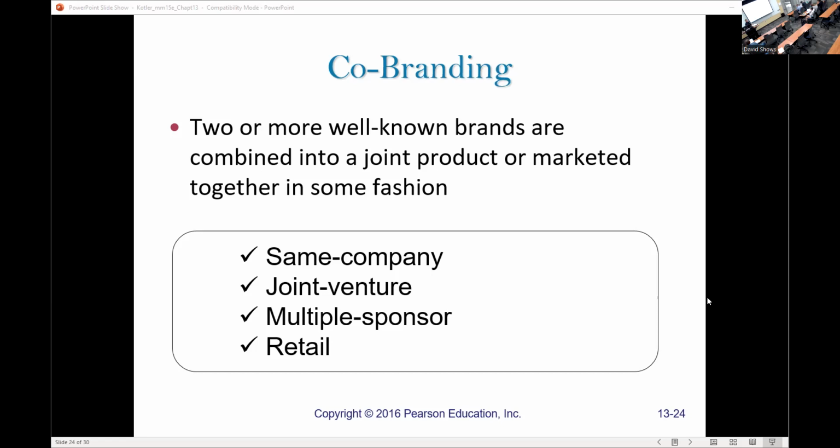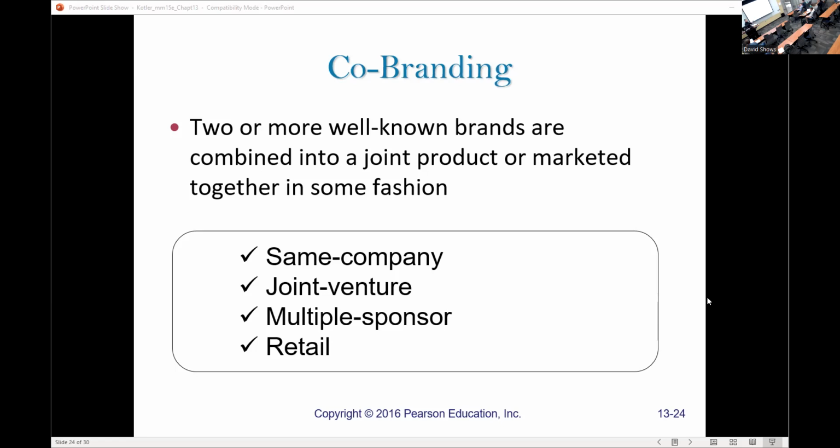Now they can be the same company. They can also be a joint venture, which is very unique. They can be recognized as a product made by two corporations coming together, but they might even brand them differently. So in the 90s, GM and Toyota came together to build a factory in California. And they created a single product, the Toyota Corona, which was also the Chevy Nova. It was bolt for bolt the exact same car. And they sold them under two different brands. Now, the Corona outsold the Nova 3-1, but they were the same car.